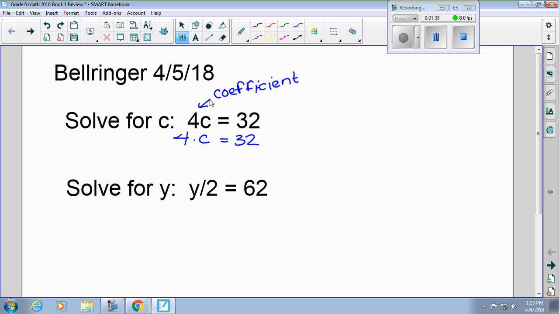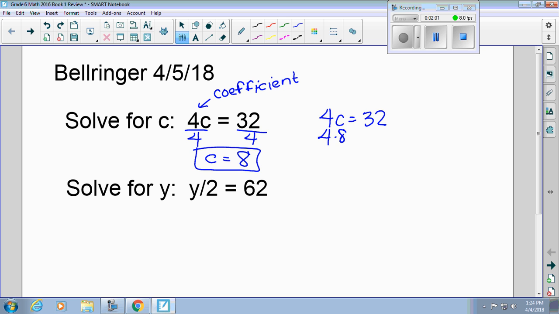So we don't need that because we're in 6th grade now. All right, so we are going to do the inverse of multiplication to get rid of that 4. So we're going to divide each side by 4. You're going to get C equals 8. All right, so that is your answer, C equals 8. Hopefully you had some success with that. So 4C equals 32. And if we plug in 4 times 8, we're hoping that that gives us 32. When you multiply, you get 32. So 32 does equal 32, and that checks off.